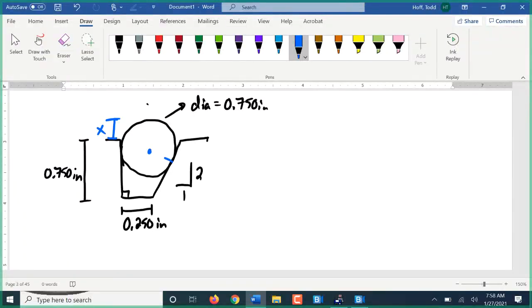But when we look at pieces like this, look for things that we know. We know that if the diameter is 0.750 inches, the radius is how much? 0.375 inches. Also a radius. So this tells us two things. One is that the center of that rod is somewhere over here, past that 0.25 inches.